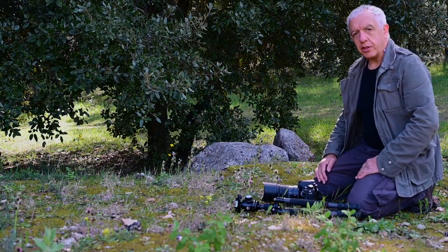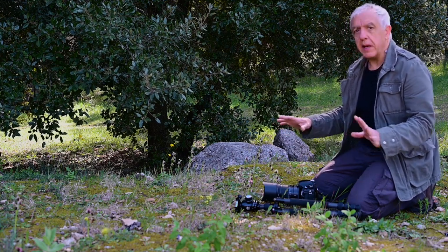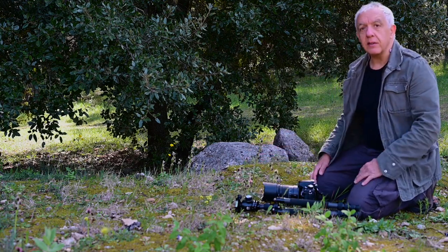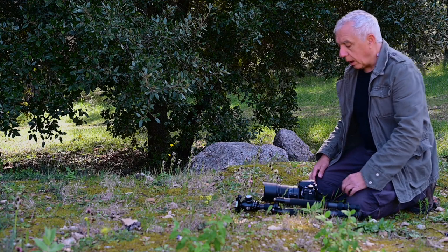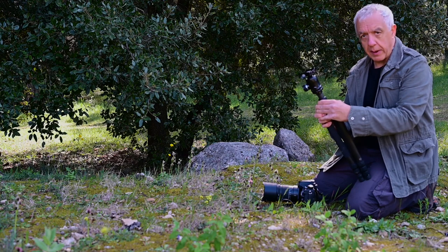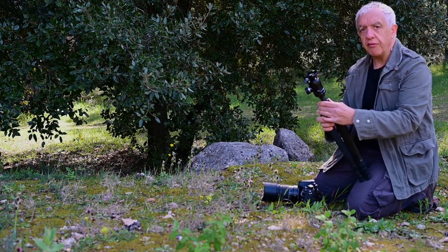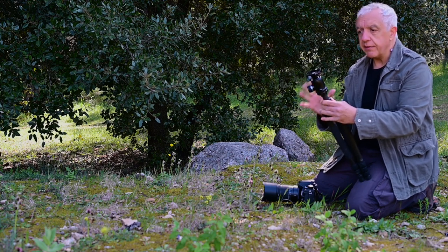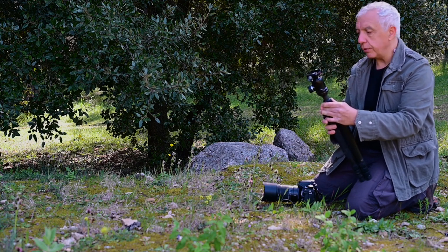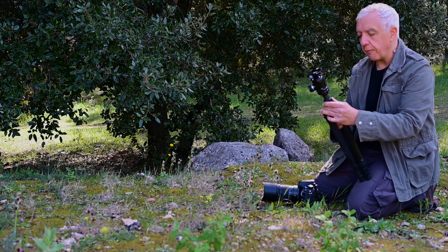Okay, so I'm going to set up my shot and set up my equipment. First of all, I have to be very careful. This is a patch with many orchids. You can see them here, everywhere. So I'm very careful in not stepping on the plants. I'm going to set up with a tripod. I don't normally use a tripod for macro photography. I like to be more mobile, but this is a bit special because I intend to do focus stacking. And so I need a very stable position, the camera not moving, to be able to pile the shots later on so they stay in the same framing.